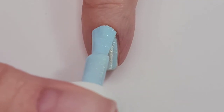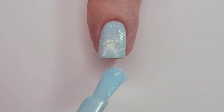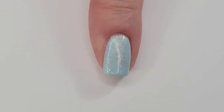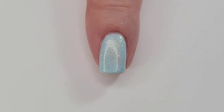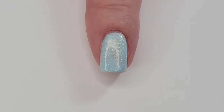It seems some of my nails didn't need three coats. It might just look like it because it's got a golden shimmer to it, but depending on your application, you'll need two to three coats. It's a beautiful pale blue with lots of sparkles and a subtle gold shimmer.